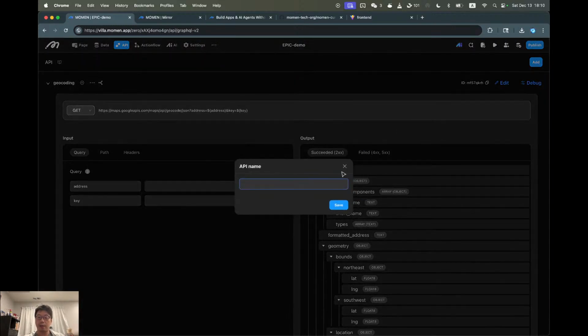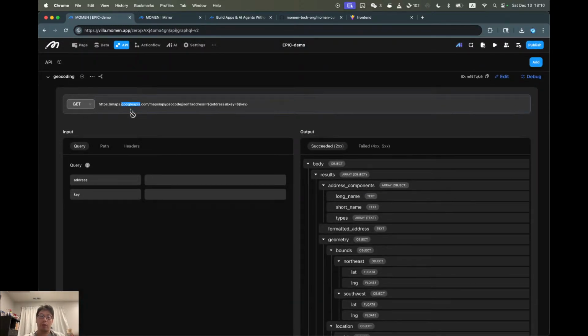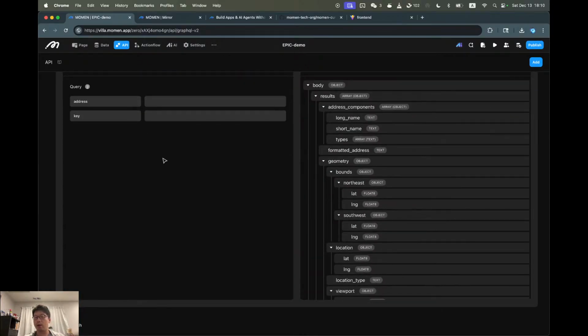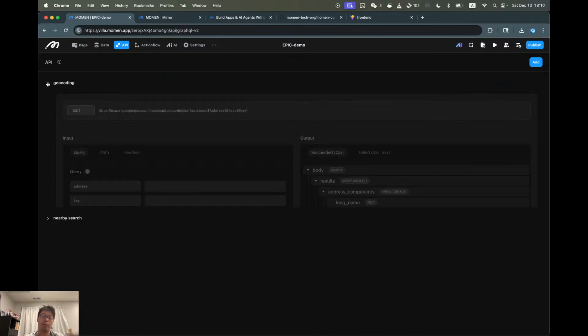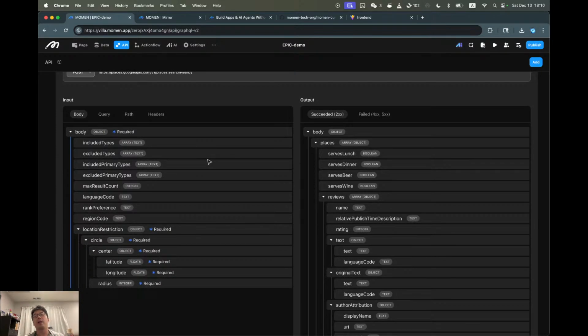You can add it and then just manually import. We got one for geocoding. It tells you what the coordinates are for a particular place, and then nearby search is also Google Places API. It will let you know what is near that particular coordinate, and you can select different types of points of interest, and you can select which fields you want.